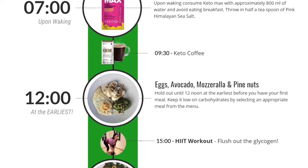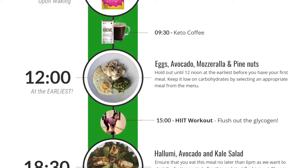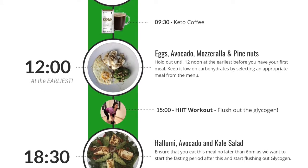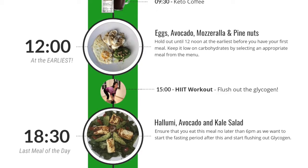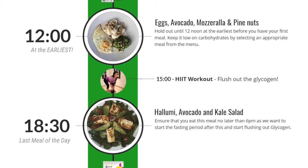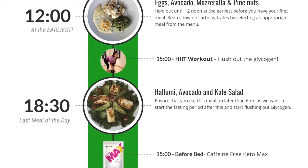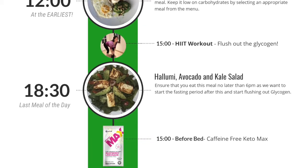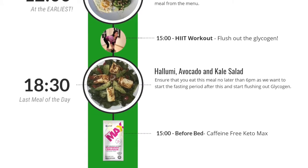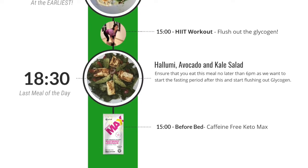And then we're going to really flush them out of the body by doing the HIIT workout from home, using mainly just a kettlebell and body weight. Around 6:30, you're going to see here that we've got another high fat, moderate protein meal. And then in the evening, you're going to see that we have caffeine-free ketones. Again, really to shut off that hunger hormone and shuttle those ketones into the body. And that's going to heighten the blood ketone levels and give you a much better quality of sleep and set you up very nicely going into the next 2 days, which involves no solid foods.